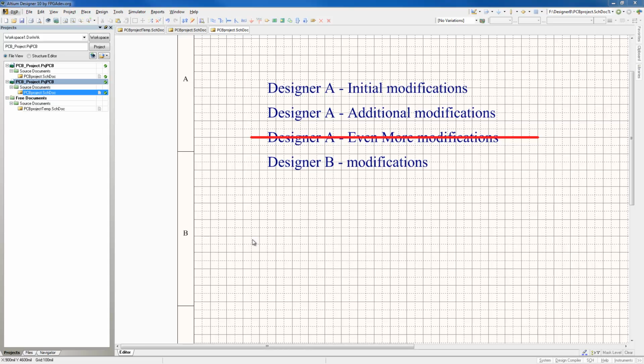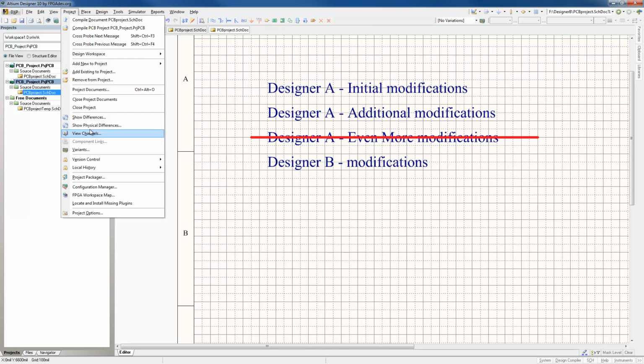Okay, what we're going to do at this point in time is I'd like to show you a little bit more about how to use the project physical differences. And so what you'll want to do a lot of times, if you need to do a merge, is you want to know what the difference is between one project versus the other. There is a tool in Altium Designer that does that, and I mentioned it briefly, but I'd like to go into a little more detail about it so that you can make use of this tool. And that is found up in the projects, and you'll notice that there's 2 of them. One's called show differences, and the other one's called show physical differences.